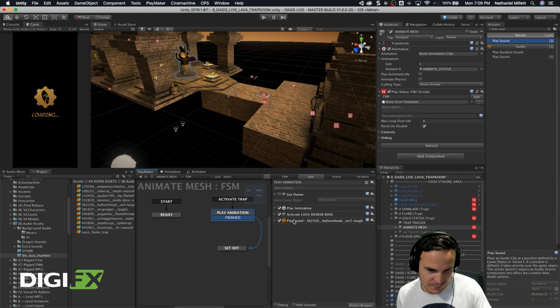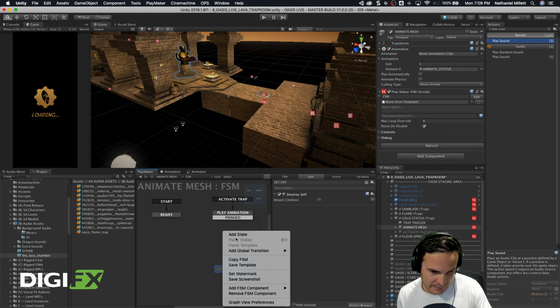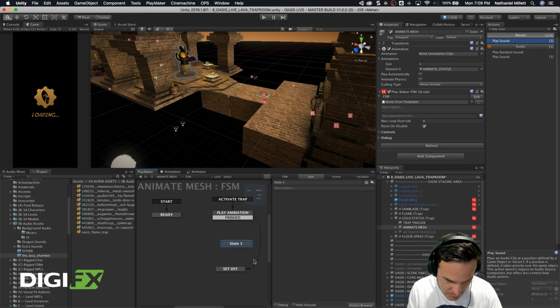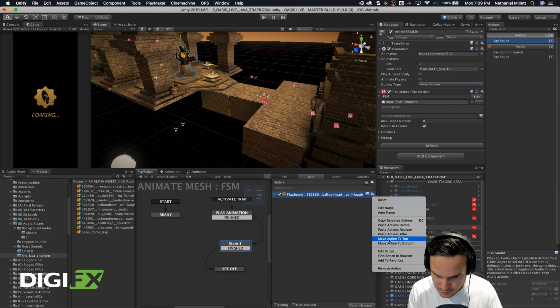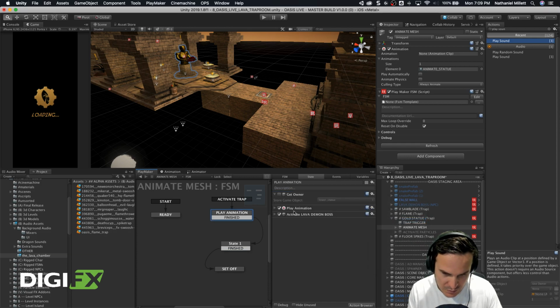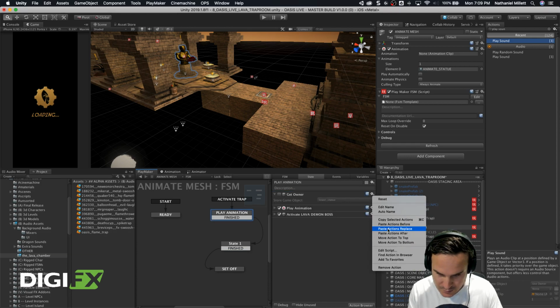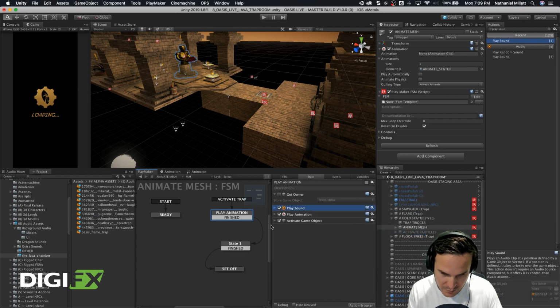It should actually be here, right, where it deletes itself. So we want another state. That's what we want, and we want this state to be a finish. And then we want this to go in here, and we want this to go in here, and then we want this to play here, and then I'll just copy select action. I'll paste that here. It doesn't matter where in this one.